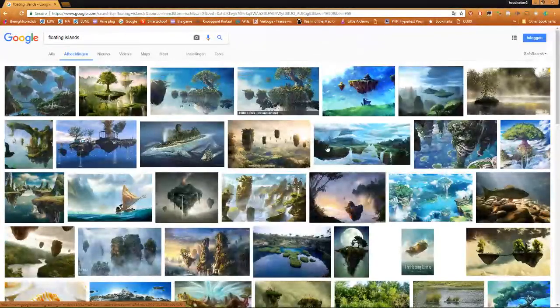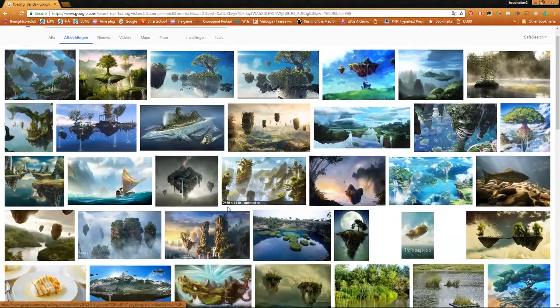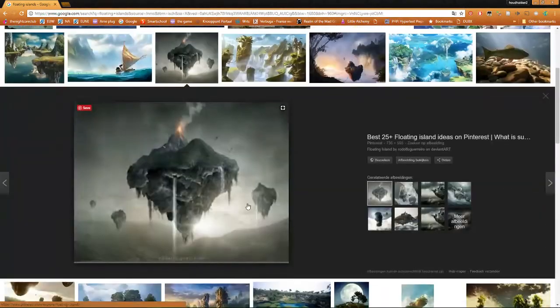So if I, for example, search floating islands in Google, I find a lot of these kinds of things, like this one.